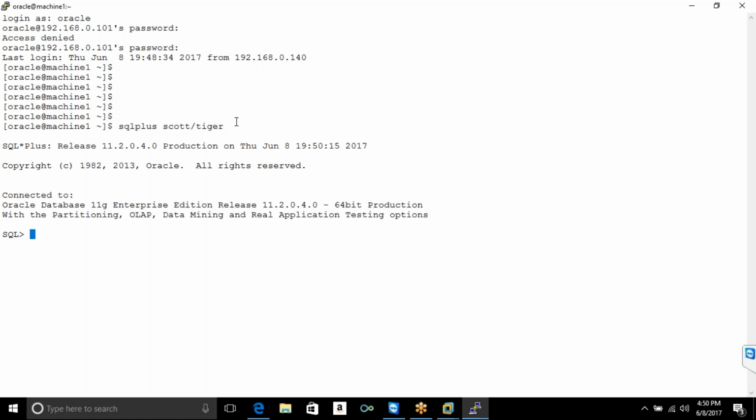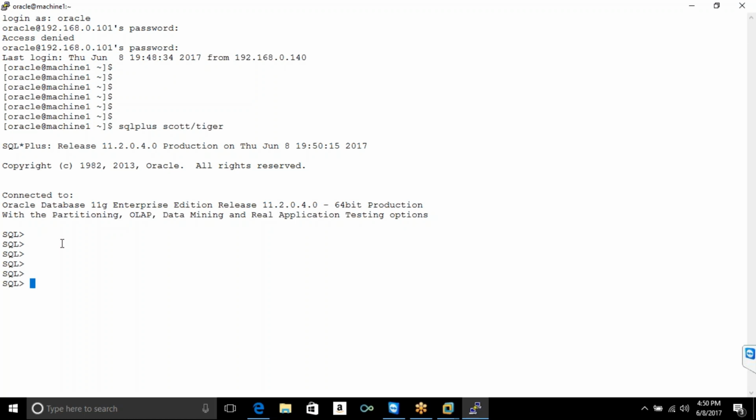Press enter, you will connect. You'll get the SQL prompt. That's the difference: when you get a dollar sign, that's a Linux prompt, meaning the Linux terminal. Once you have the SQL prompt, that means you are connected to Oracle.